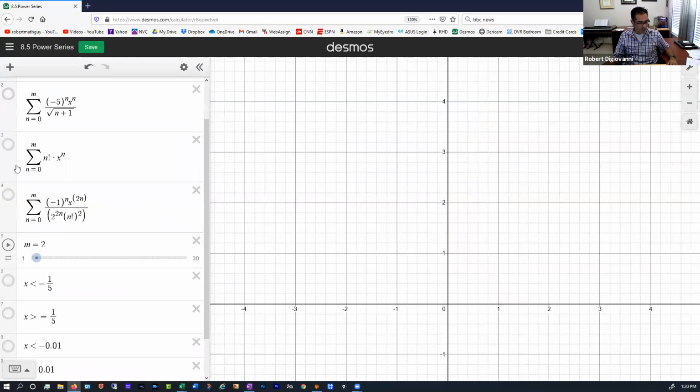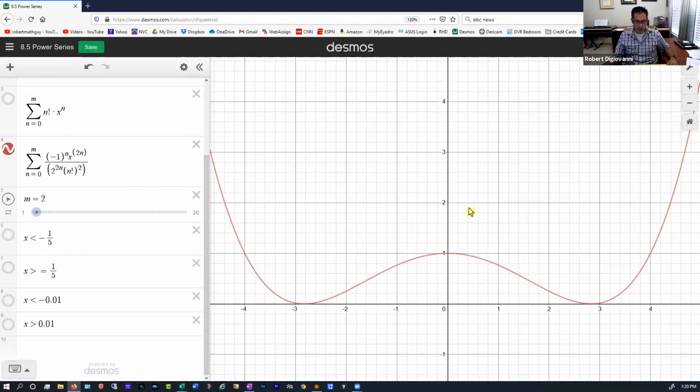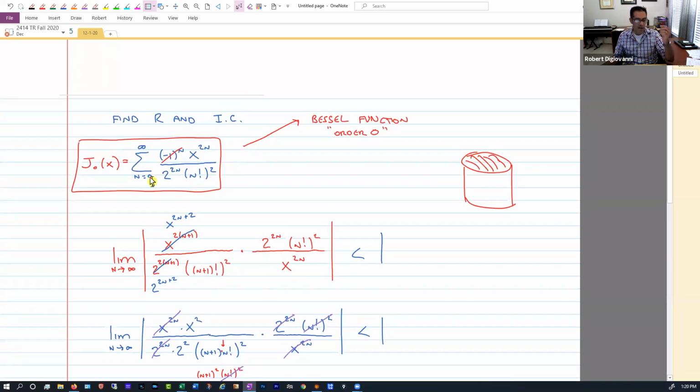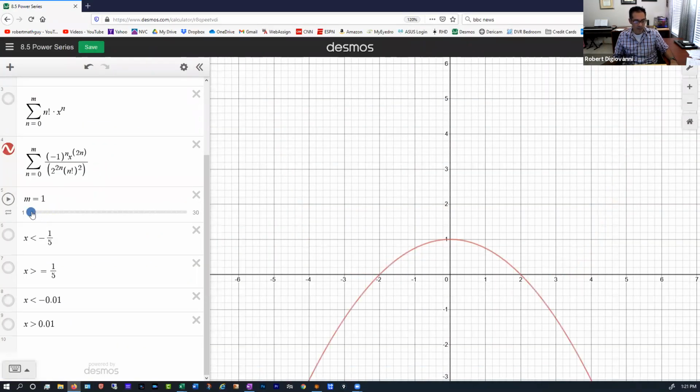That's it right there. So what you're seeing right now is just the first 2 terms in the power series graphed. Remember, when you have a power series, you first let n be 0, and you plug it in, and you're going to get something times x to a power. Then you let n be 1, and you have another number times x to a power. Then you let n be 2, and you have another number times x to a power. What you're seeing in this graph is just the first 2 terms.